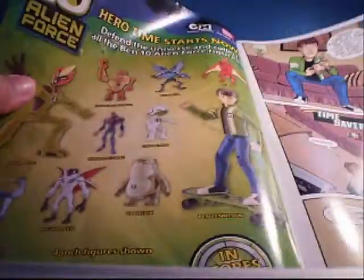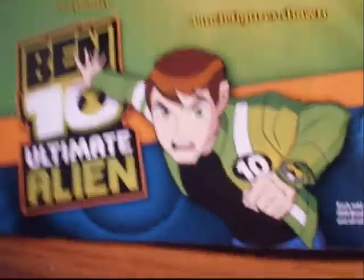Right here we have the last line for Alien Force. We have Humongousaur, Big Chill, Jet Ray, Ben Tennyson, Echo Echo, Chromastone, Swampfire, Spidermonkey, Hybrid, Upchuck, and that's it. Then again with the Ultimate Alien logo.